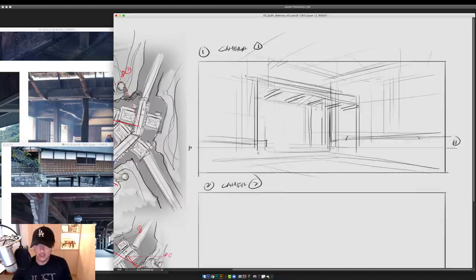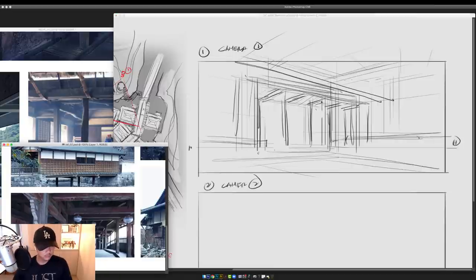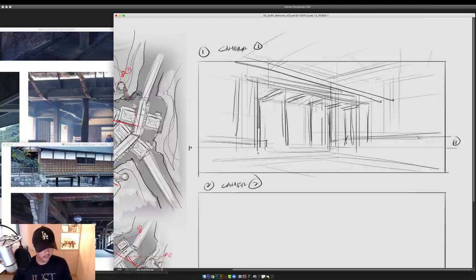This is why we keep the sketches loose and for yourself. Don't restrict yourself at this point. See, I'm just drawing right into my interior. So my hallway is all the way over here now. Doesn't matter, it's fine. Okay, boom. I'm not going to hang those lanterns for now. It's kind of trope-ish. Okay.